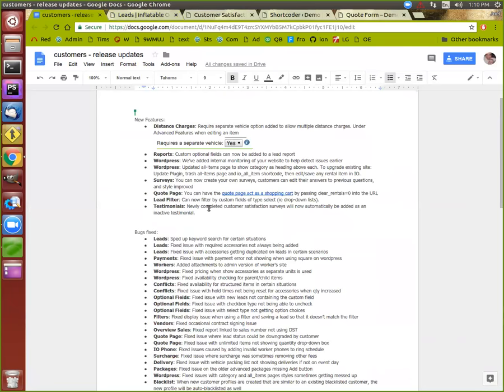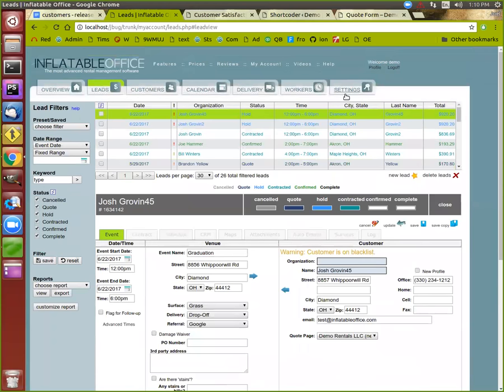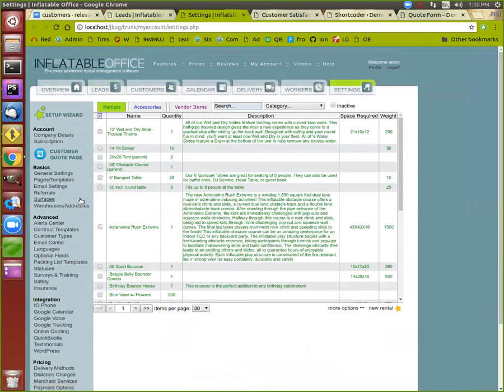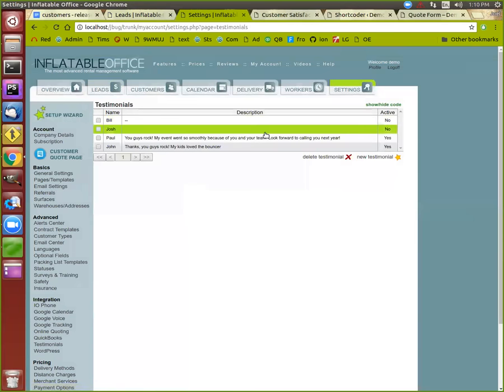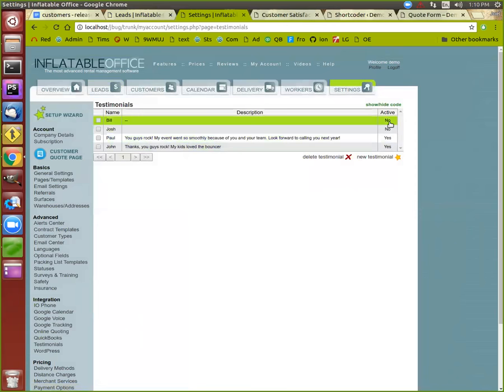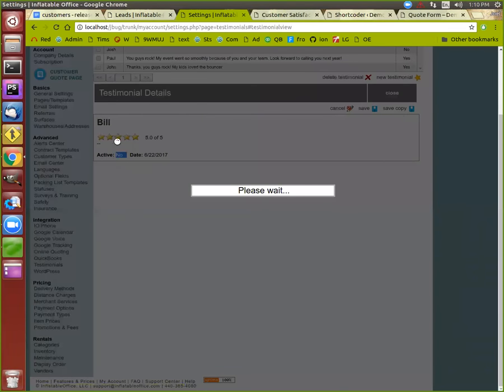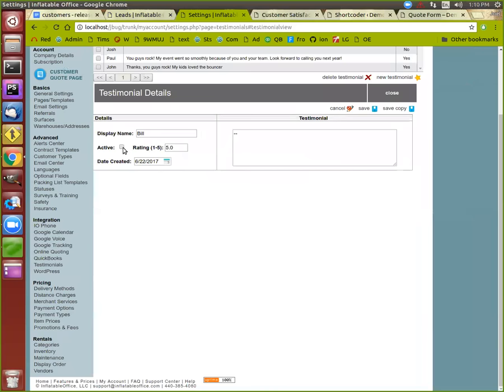And we already talked about the testimonials one. Oh, no, we didn't. Okay, so testimonials, one minor change is when a customer fills out those customer satisfaction surveys. Before, it would not create it as a testimonial, and you'd still have to go over and manually do that. So we're getting one step closer here. Now it'll actually add it as a testimonial. It'll just be inactive. And we've got some future plans to make it a little easier to activate these. So this is just the first step. If I created a new one, it'll now be created here, but active no. So if you wanted to turn it on, you'd still just have to come in here, hit edit, mark it to active yes, and save.